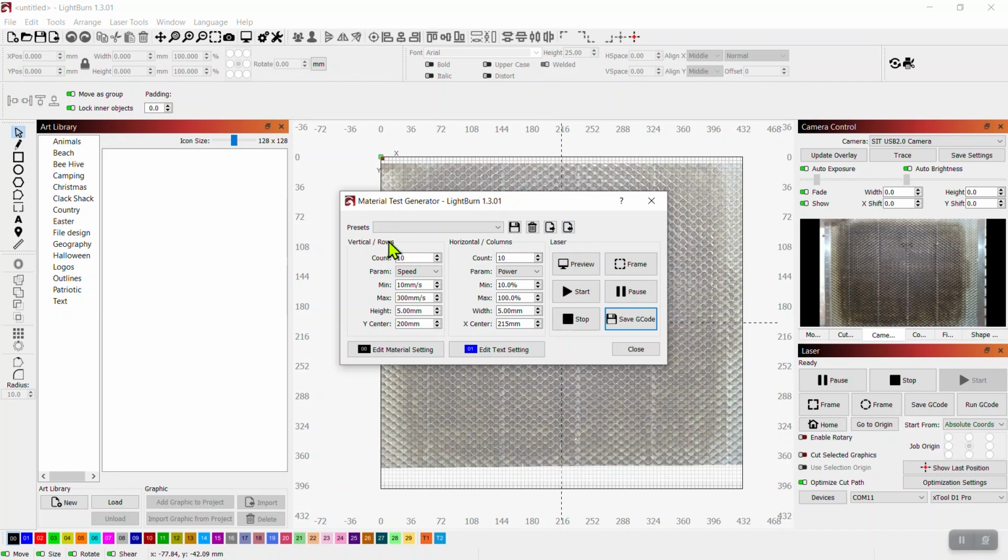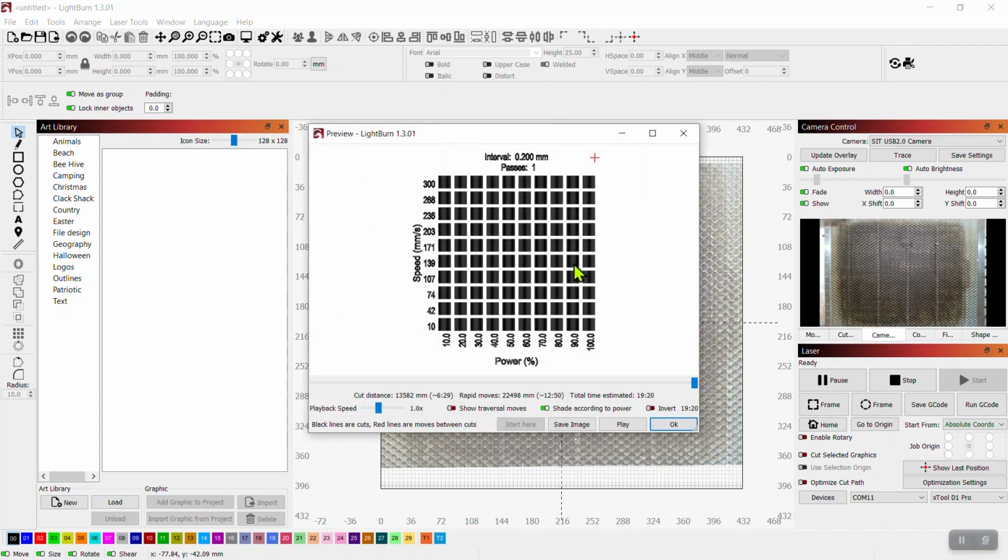All right, down here, these are actually your settings. This here actually pertains to the layout of the grid itself. This is more or less just your file management tab here. So the standard, the way Lightburn sets them up, is going to be a 10 by 10. And I'm going to show you what that looks like with the preview button here. So you're going to have 10 across and 10 up. That's just the standard interval test or power test that they're going to load when you go in here.